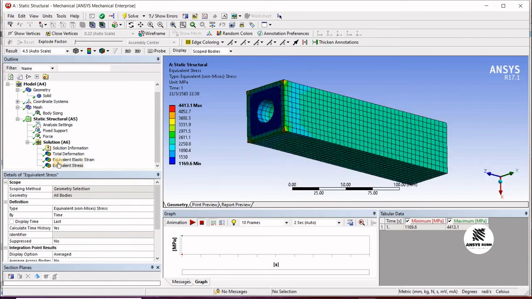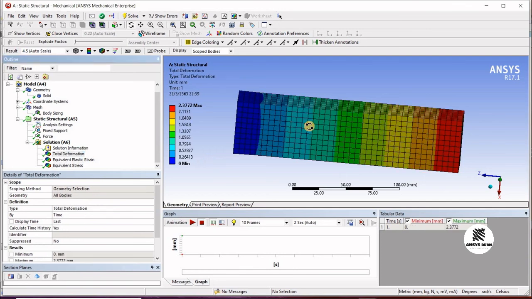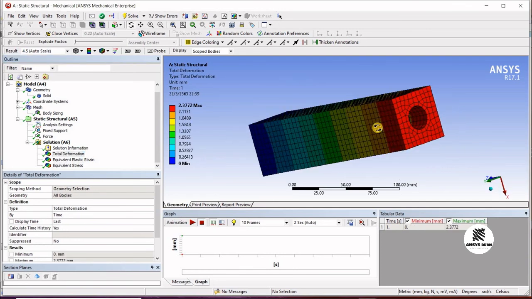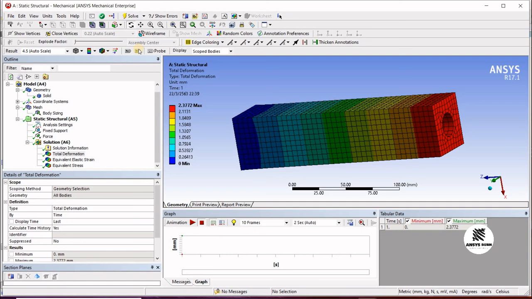The other thing is, if you want to go more in depth and check the values inside this area, you can use this option, so we can slice it like that.